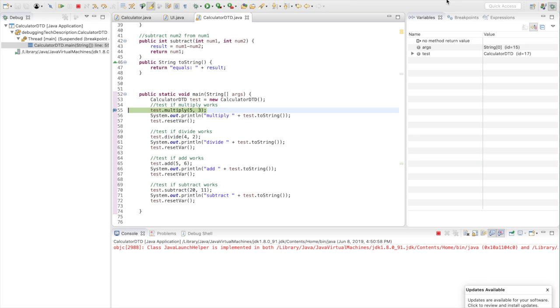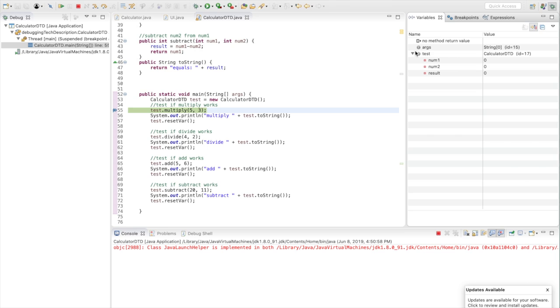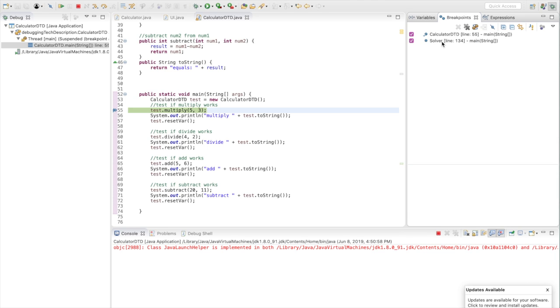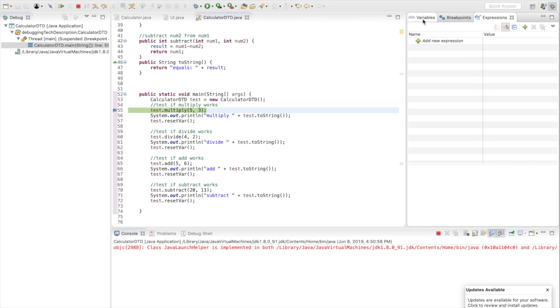Depending where you put your breakpoint, all the variables and objects you have created that are active will be displayed with their current values and status in the right window labeled variables. And that's breakpoints. You can unselect breakpoints or reselect, delete them all. And here in the variables, it shows the current status of my num1, num2.